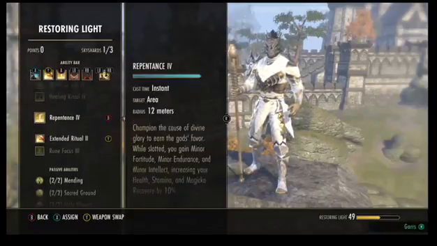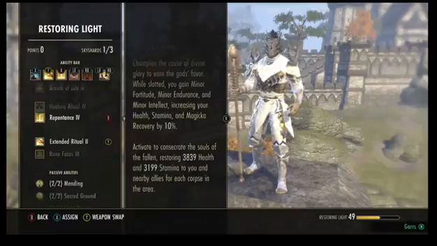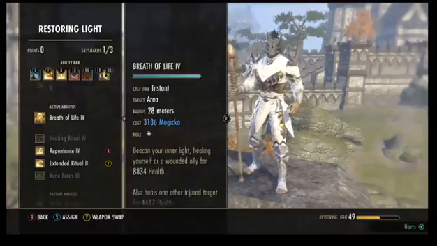The other ability is Repentance. Must have, free heal. Restores stamina to you and the allies. It heals them. It gives you minor endurance, minor intellect, and minor fortitude, giving you 10% more recovery.